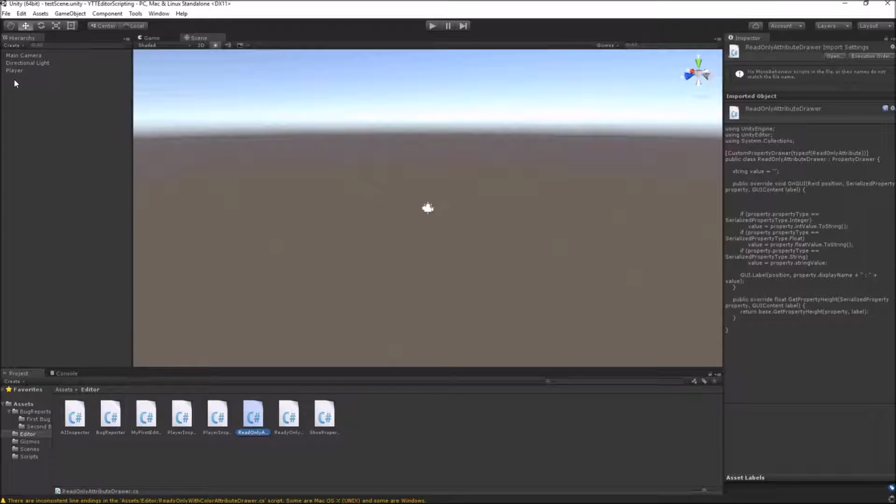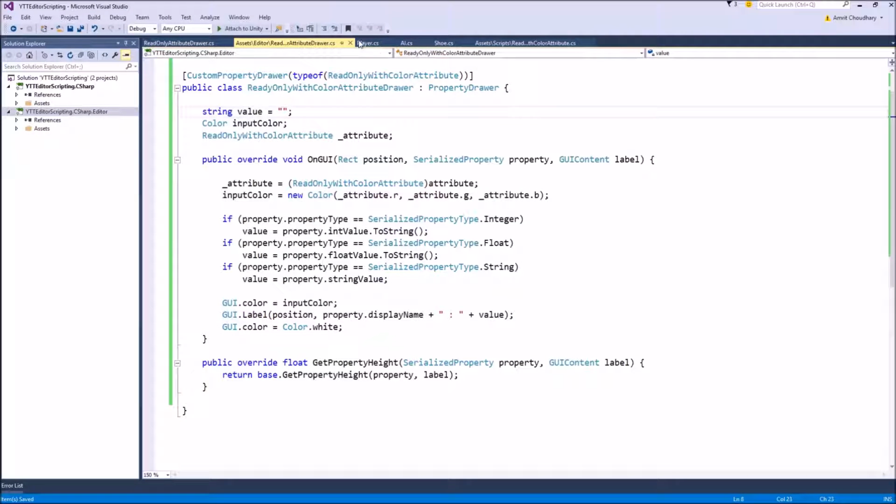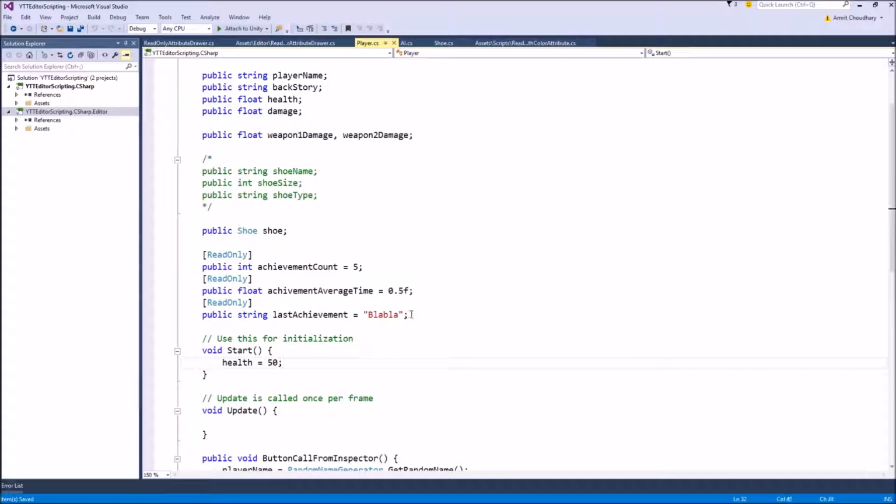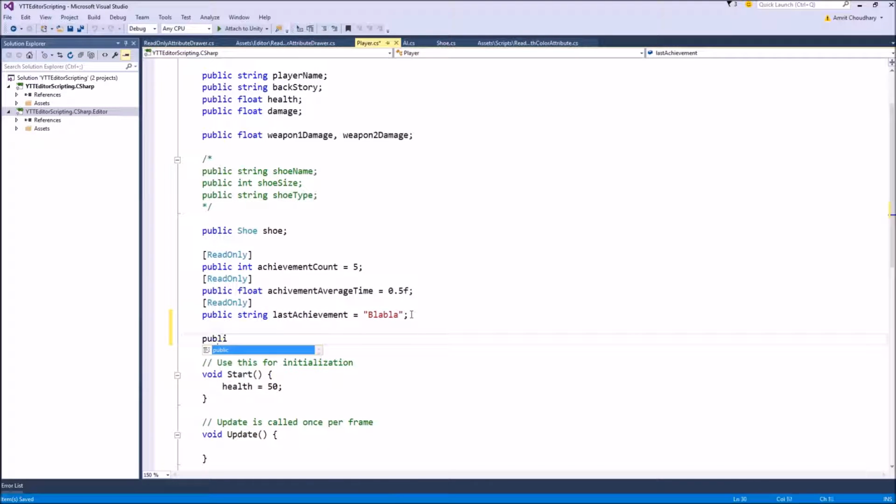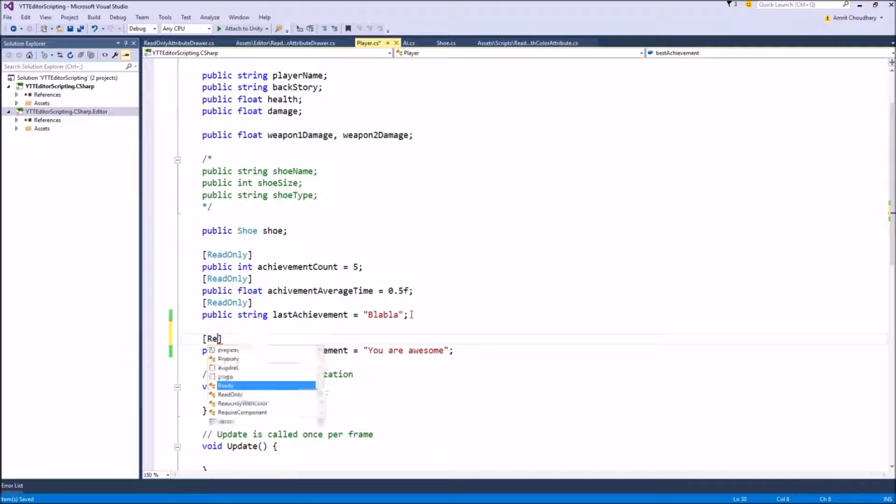Now, if we come to our player script, let's make a new variable called public string, and let's make a string called bestAchievement. Now let's give it a normal initial value, best achievement, and here we are going to use our custom attribute that we have just created, ReadOnlyWithColor.